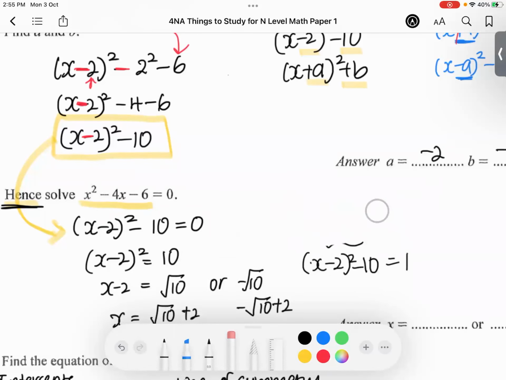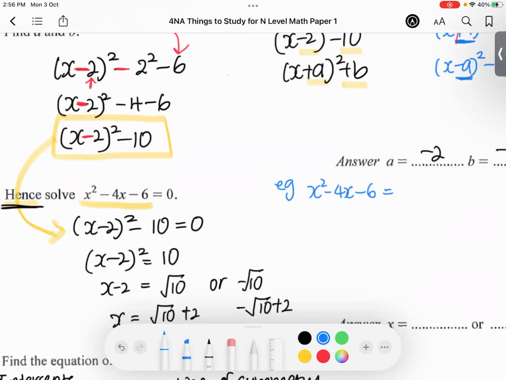Okay. Next one, another type of example other than this. For example, they give me x squared minus 4x minus 6 equals to 5 instead. Well, this portion is exactly the same. I can use my completed square form exactly the same, but now this is not equals to 0 because you've got 5. So remember to copy down the number 5. Don't just assume it's always equals to 0. Okay, so this one is just some other tricky questions that may or may not appear. I do not know. All right, so just highlighting to you for those who attended, just in case.